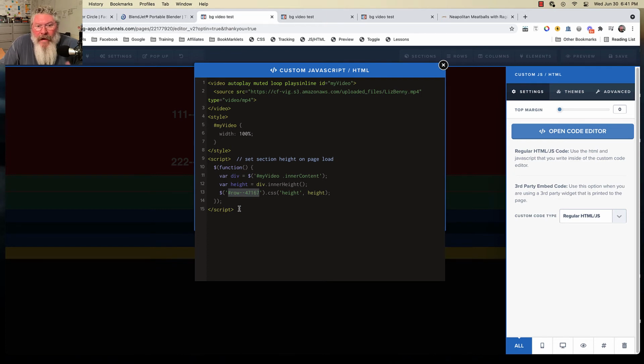But I will tell you, there's something you can really do when you use this type of video where you have it housed somewhere other than YouTube or Vimeo or something else. You can set up a timer inside of here that says, as the video is playing, once it gets to the 3-minute and 42-second mark in the video, to then do something on the page, to show some content on the page, remove content, do whatever you want. But you're able to create a timer. But again, that's for a different video.